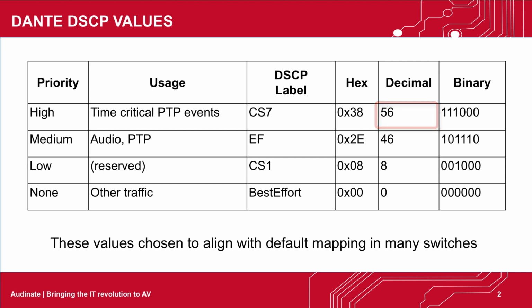You can probably recall from your previous Dante trainings that PTP is time critical as it contains clocking information that's crucial for real-time media traffic. So Dante gives that the highest priority. Another value we see here is 46. That we use for audio. All other traffic is not of importance to Dante. So if you're only going to make one configuration in QoS, the only one you need to make is for PTP. You don't even need to worry about the audio.